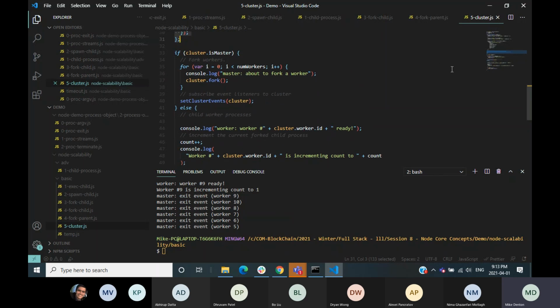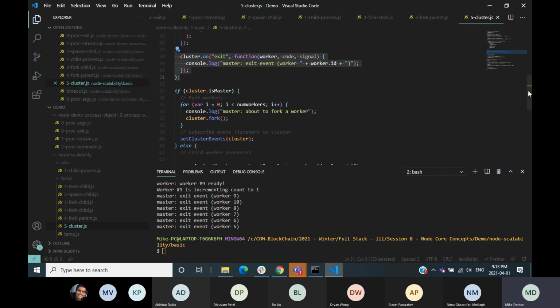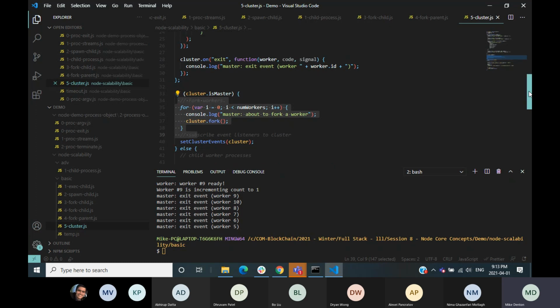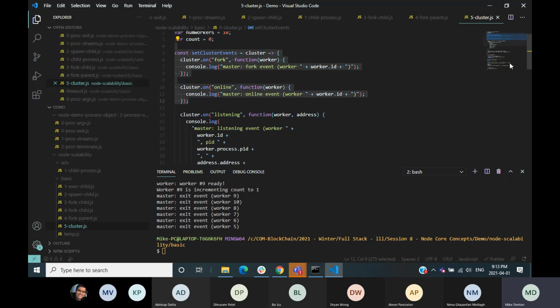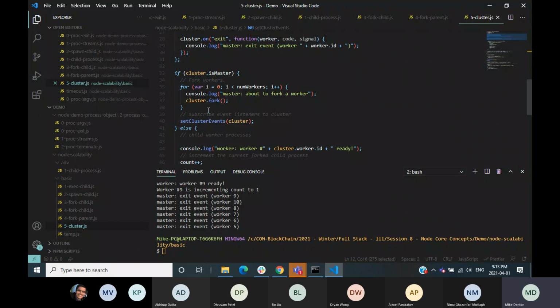All right, so this is where it gets a little bit complicated, but like I said, we're not testing on this, right? So we do have a very important flag to test which process is the master, the parent. Cluster is master. If the current running process is the master, fork all the workers out. So we're going to fork 10 workers, 100 workers, we're just going to fork them. When, of course, they come online, they're going to report back, and then we're going to be listening. All right, what else happens? Subscribe to all those events. So we already know what the events look like.